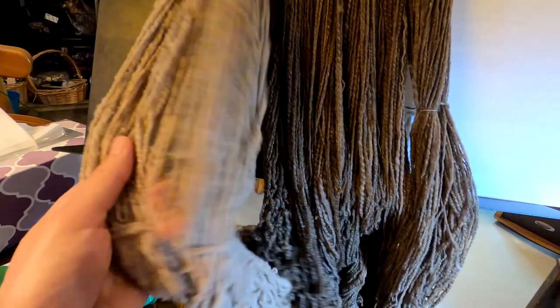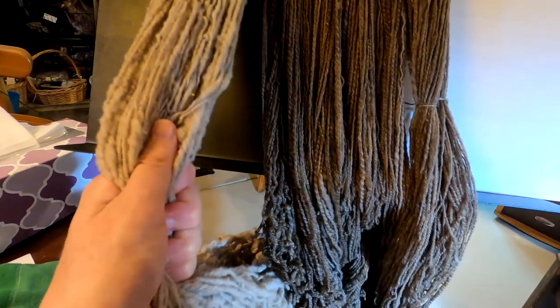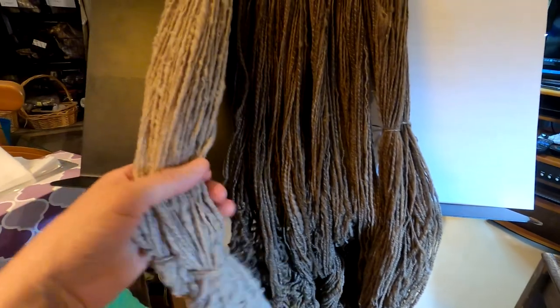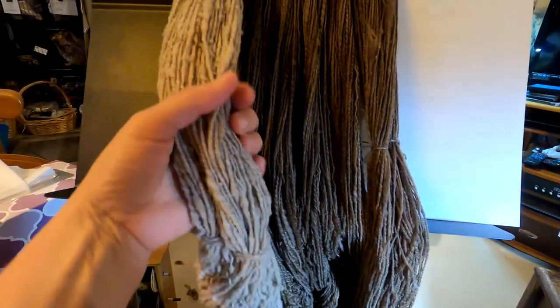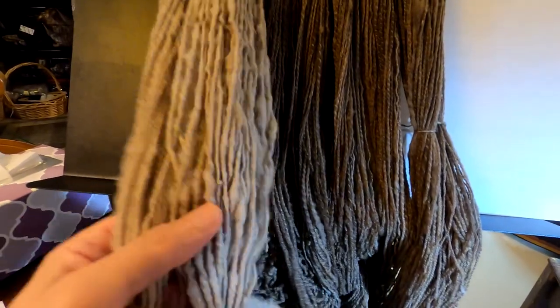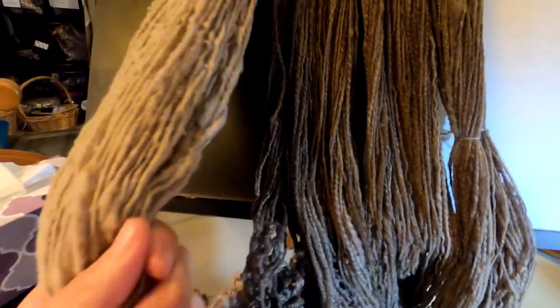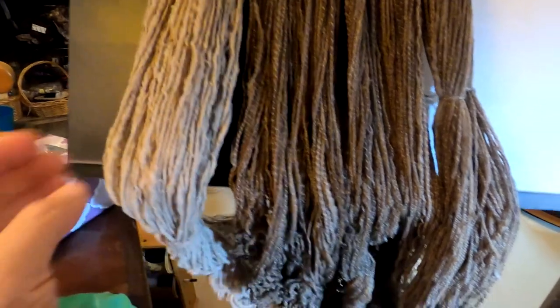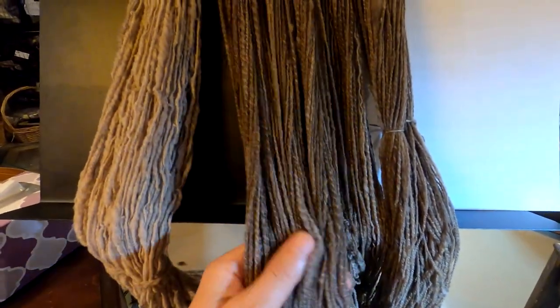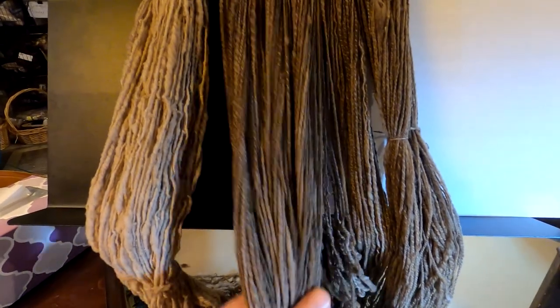And I'll tell you, it's real full feeling. Like, these feel very elegant and refined, and this just feels like that crazy aunt that you love when she comes over, because you never know what the heck she's gonna do. This is the one that's very well behaved, but still bouncy.